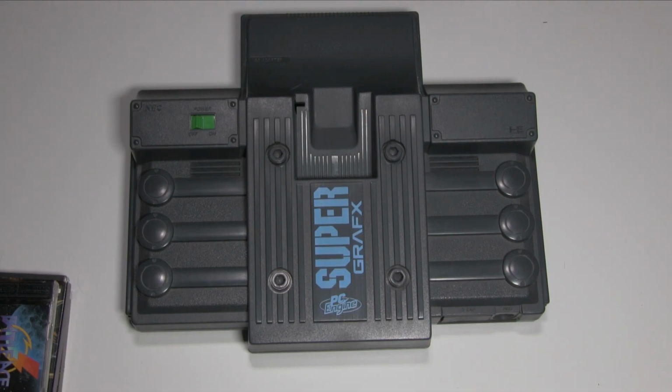So you have to remember that the PC Engine was released effectively to fight the 8-bit battle. When it was released, it was kind of aiming to go up against the NES and the Master System rather than anything else. But it wasn't long after that that the 16-bit consoles, the Megadrive and the Super Nintendo, turned up. The PC Engine, though, was incredibly powerful, and it did manage to hold its own for quite a long time. The one thing that people don't remember is that for a long time in Japan, the PC Engine was number 2. Sega really was quite a distant third. And for the 16-bit battle, Nintendo always considered NEC their main rivals. The PC Engine was its main rival, rather than Sega.